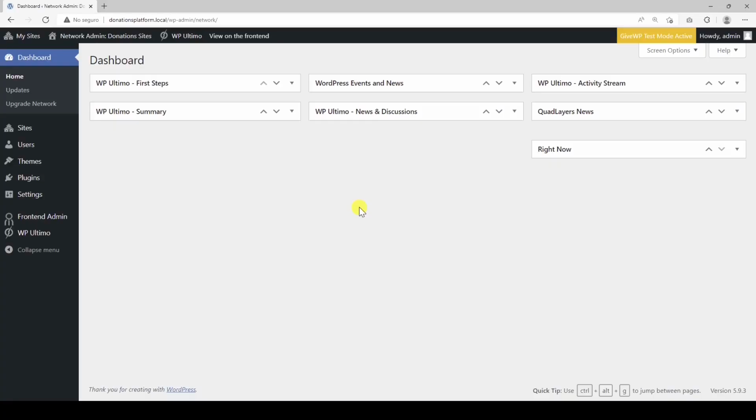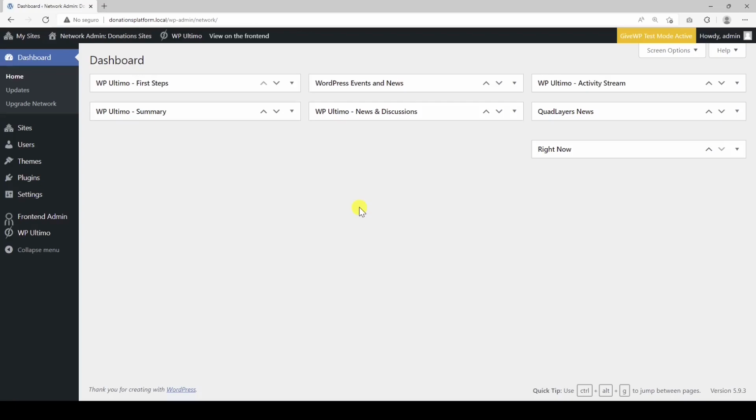In this lesson, we will show you how to allow your donations platform users to change their site's logo from the front-end dashboard. We will create a front-end page where we will display the customizer page of any WordPress theme. For this to work correctly, we recommend that the theme installed on the front-end dashboard site be the same as in the template site that will be cloned to the user's sites. This way, you will avoid any conflicts on the dashboard pages.